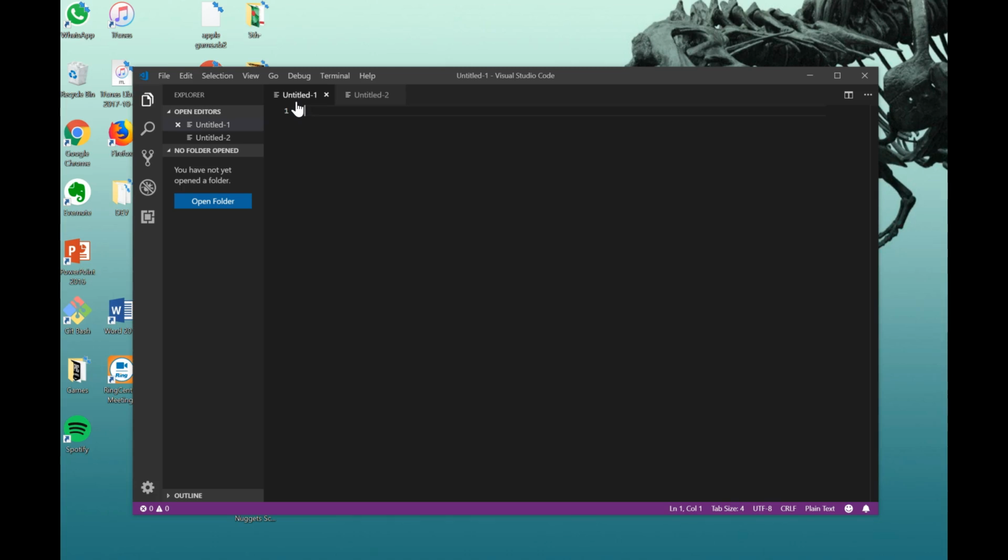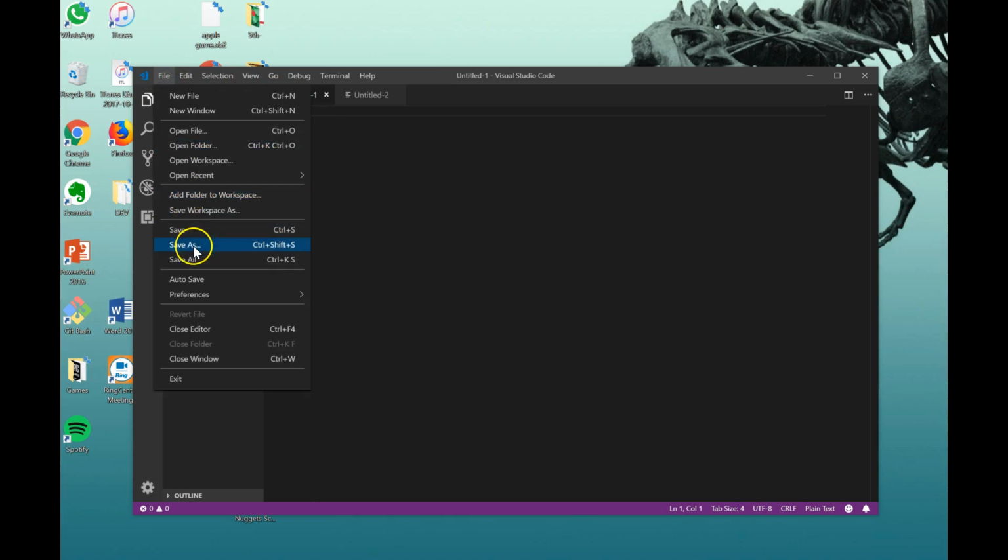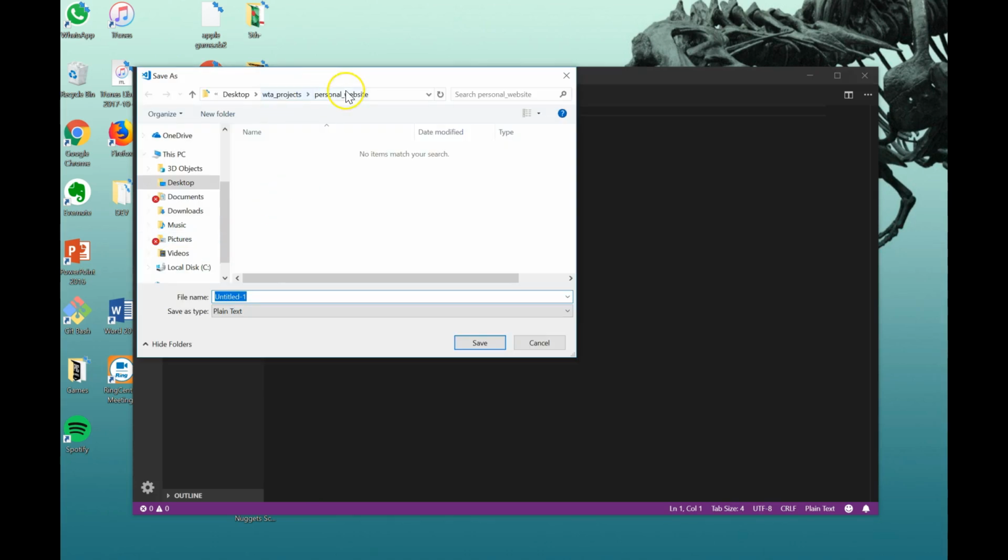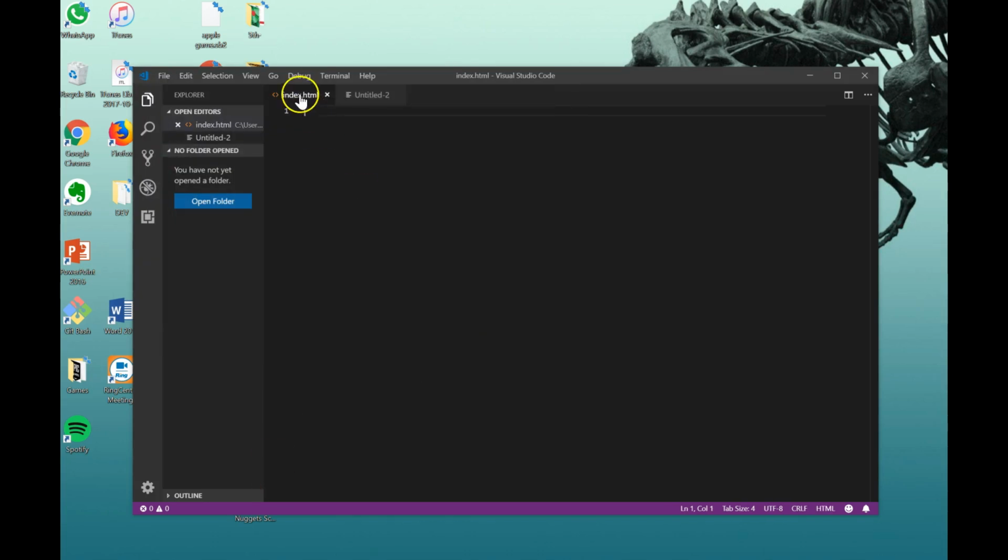So let's save this as an HTML document. If we don't save it as an HTML document, VS Code doesn't know what kind or what language we're writing in. So it won't know how to intuitively mark up and write in that language. So what we're going to do is in our Untitled 1 file, we're going to go to File, Save As, and then make sure that we're in our personal website folder, which we are, and then we're going to call it index.html. That ending, .html, tells our text editor that what we're going to be writing in this file is HTML code. So we'll save it. You'll see here how it pops up and it even adds the HTML logo.